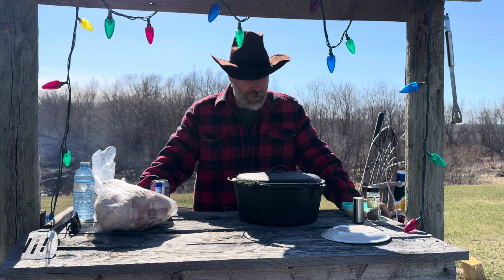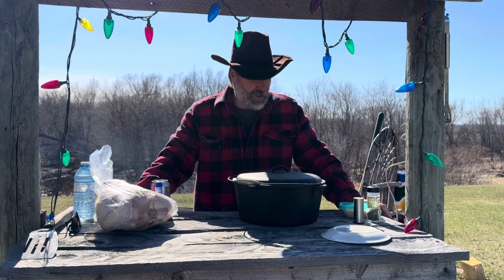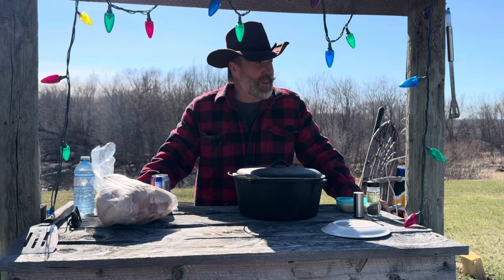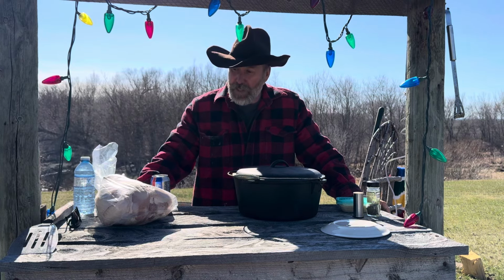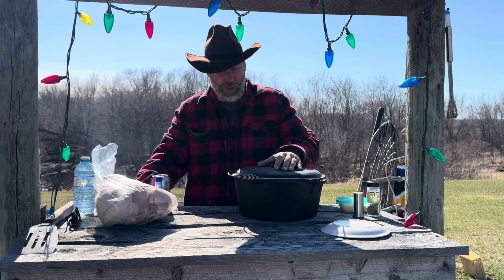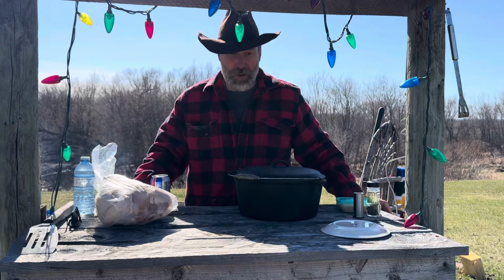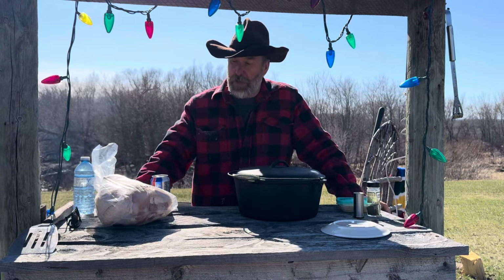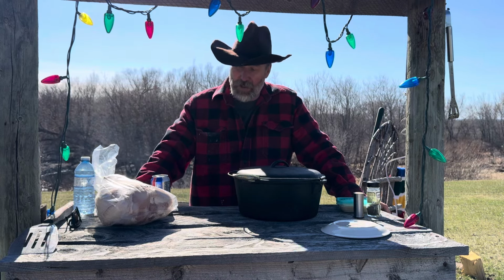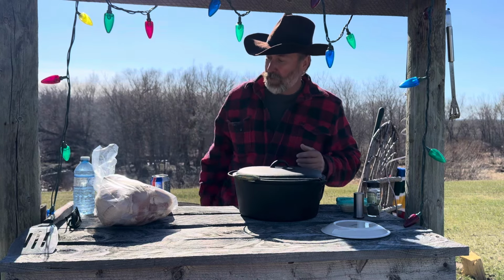What I'm going to do today is put a chicken in there just with garlic salt, some dill and pepper. There's that awesome wind again. We've had nothing but wind for 2 weeks. So I'm going to put the chicken in there with the lid fully closed, start it on top and then put it down in the coals. I'm thinking it's gonna be about 2 to 2.5 hours, but this will be the first time doing it. We're gonna eat it no matter what happens. So yeah, let's go from here.